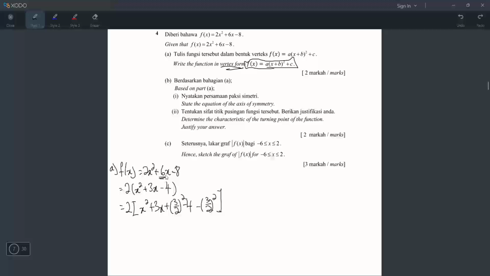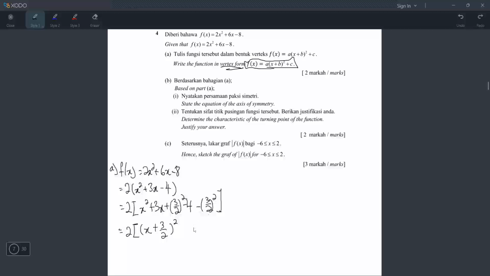Why can't you look at 6 as the b? Because in this equation, the a is not positive 1 yet. You have to look at the one where a is already positive 1. So that's why the b is 3. After you reach here, you write the 2 with a big bracket and then a small bracket square. And now what you do is you cover the 3x. Don't look at the 3x, just look here and here. What's here? x squared. Square write outside, x write inside. Done. Don't look at 3x. 3 over 2 square. So 3 over 2 write inside, square write outside. That's all. Done.